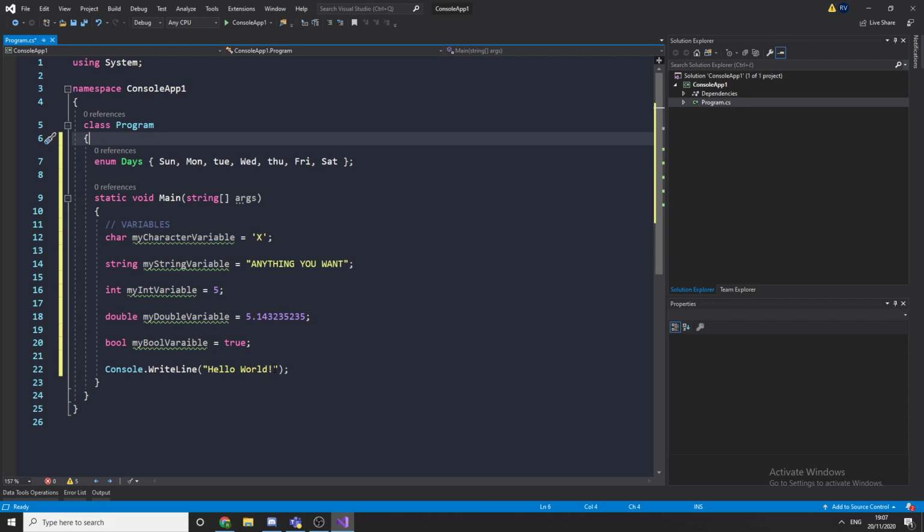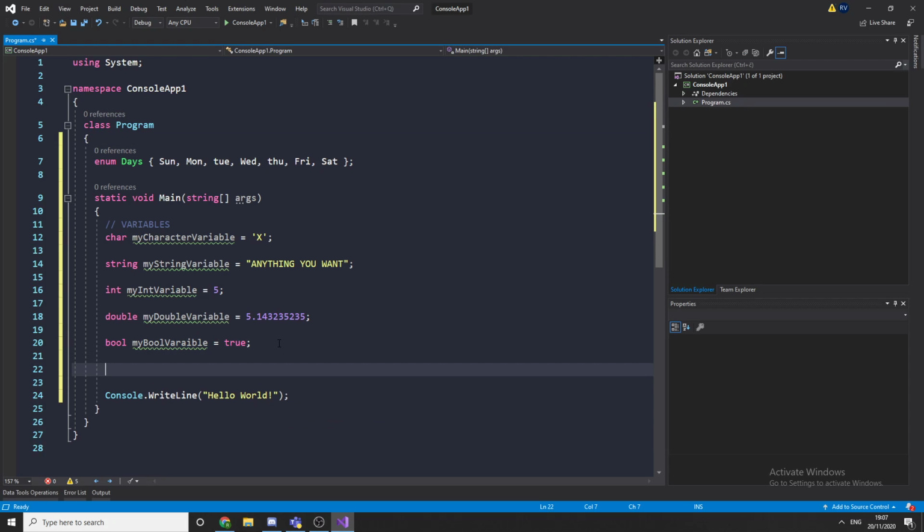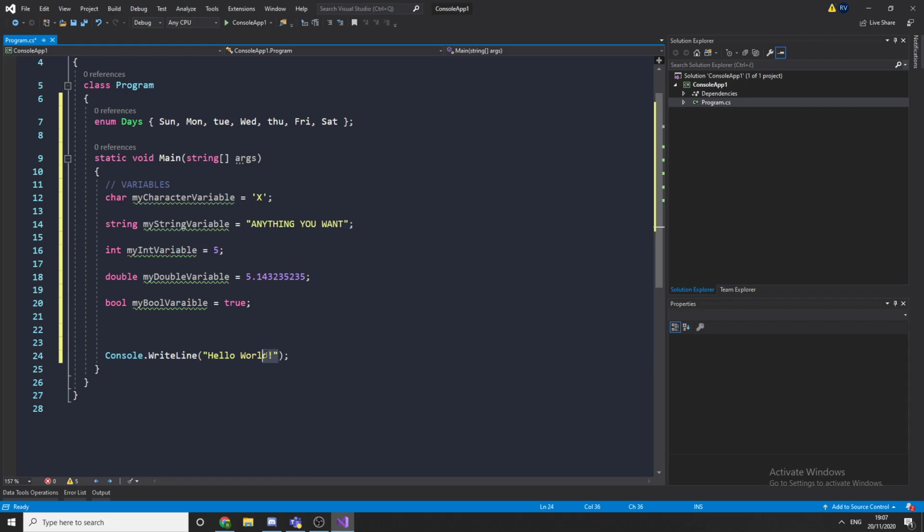So now, let's go back to our console write line. If you want to add a value here after the hello world, you just add a plus. I'll show you guys what the plus does. Let's copy this string. Or actually, let's not copy it because I want it to stay here.